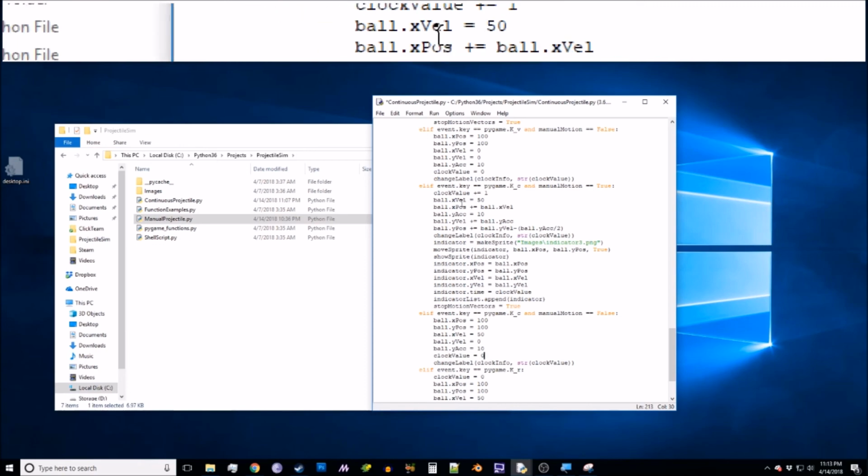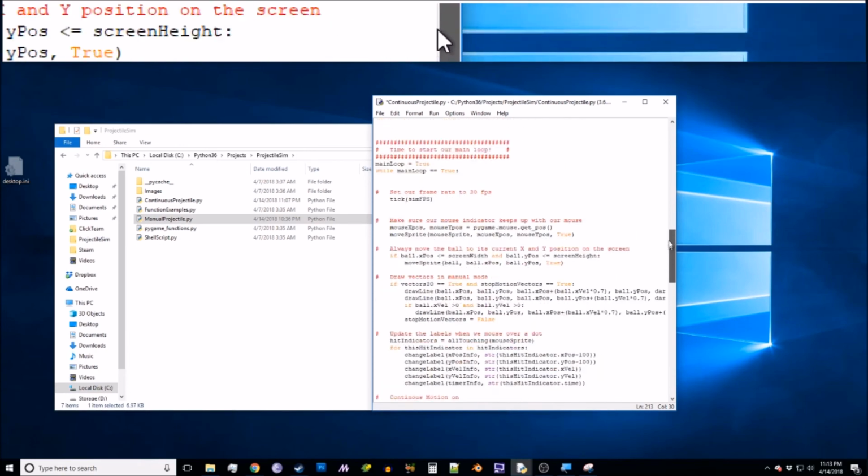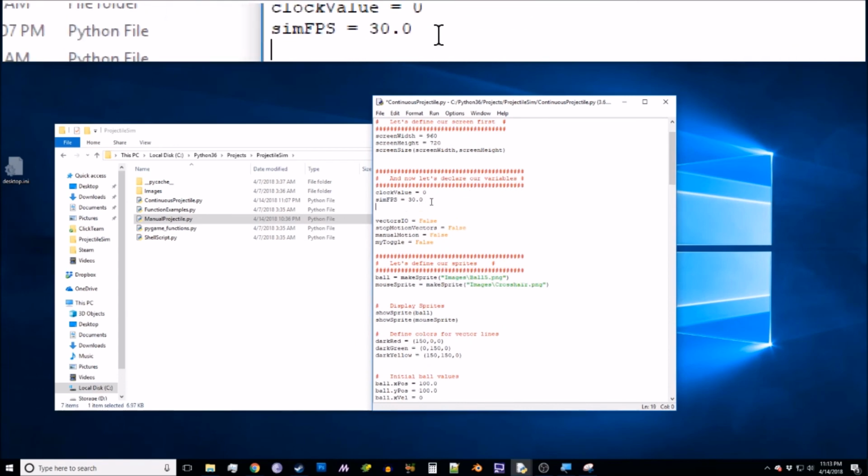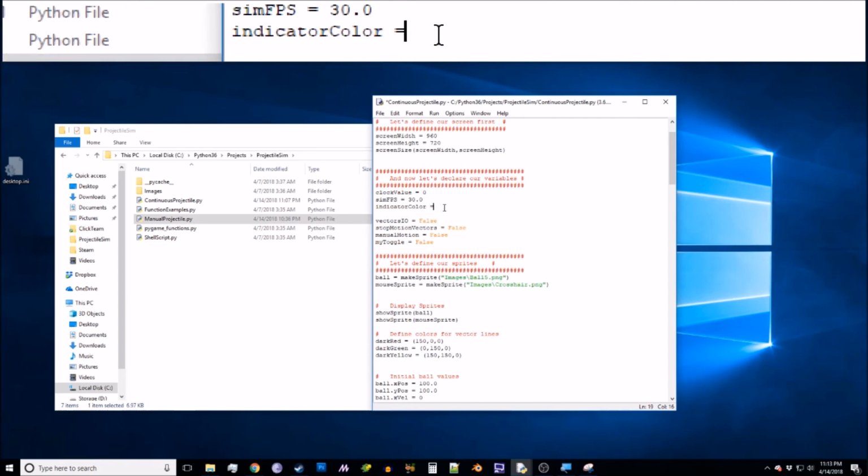So we're going to add in up at the top here a value, and we're going to call it indicator color. Right? And now we can't just type in colors here. I guess we could make this a string, but rather than do that, I'm going to set this to a number, and so when we press the H key, we'll change this to 1, so that'll tell the computer, okay, we're in horizontal. When we press the V key, we'll change it to 2, that'll tell the computer we're in vertical, and when we press the C key, we'll change it to 3, that'll tell it we're in combined motion.